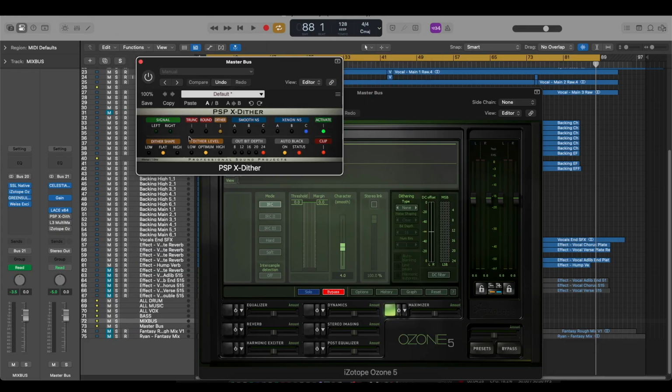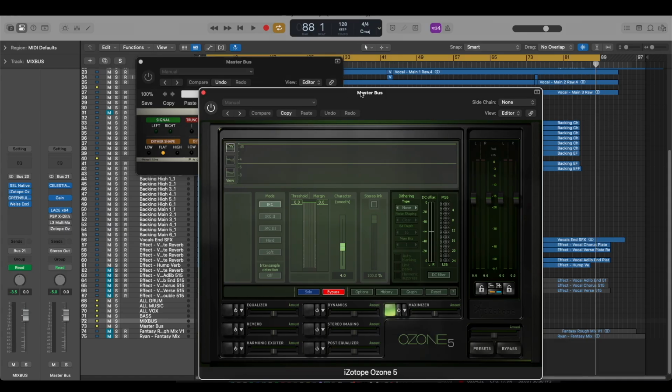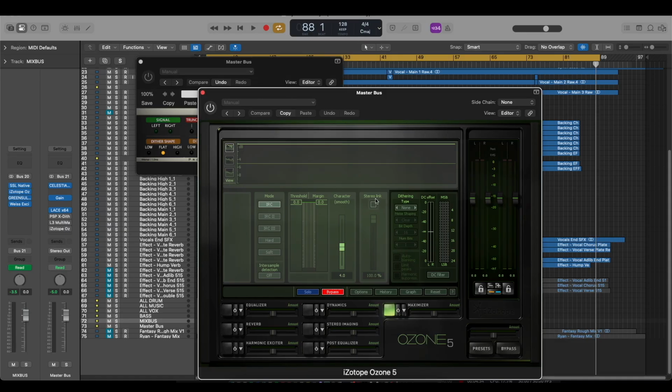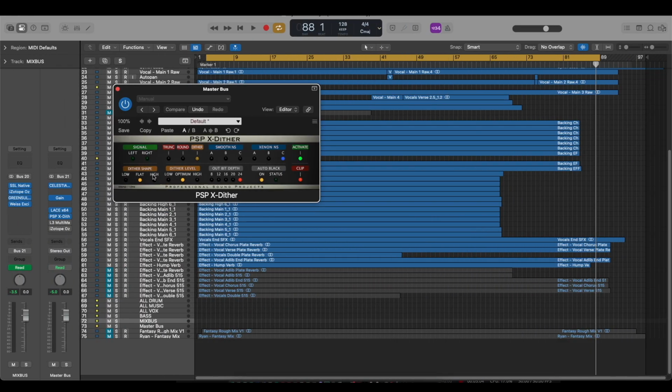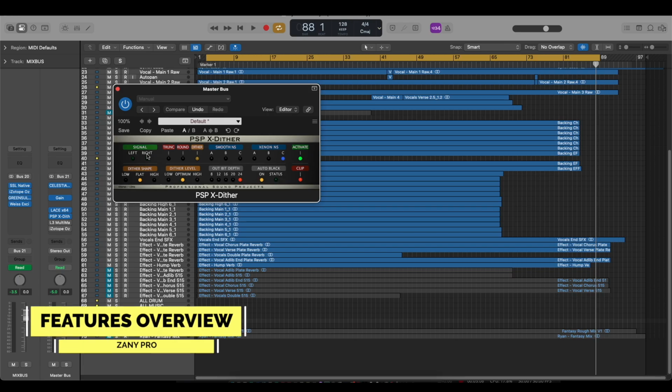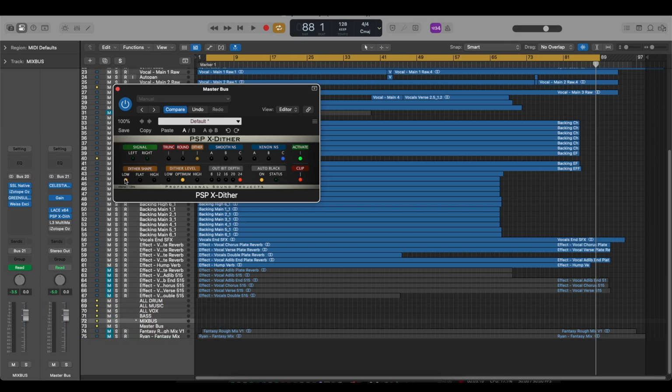So let's now play with this one and see what we get. Obviously, I'll try to see if we can get something on this one as well. So let's just play with this one. Obviously, this is the signal. It tells you the left and right signal. This is the dither shape type. You have low, you have flat, you have high. We'll keep it at flat because that's usually the recommended.